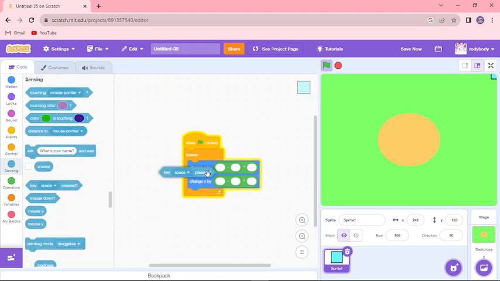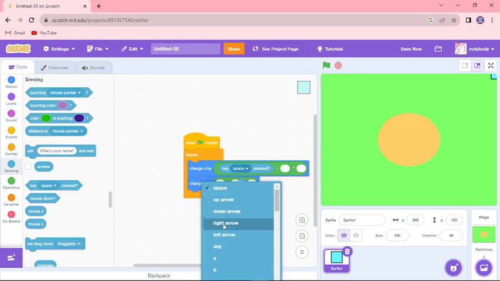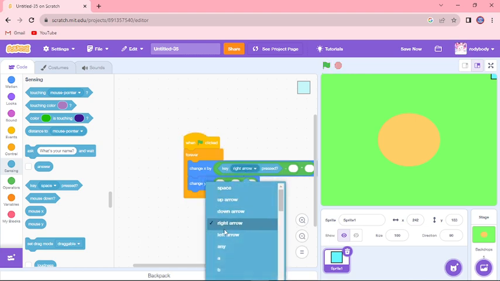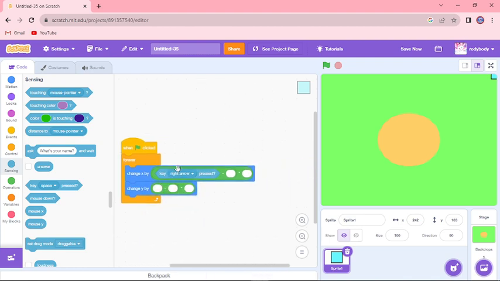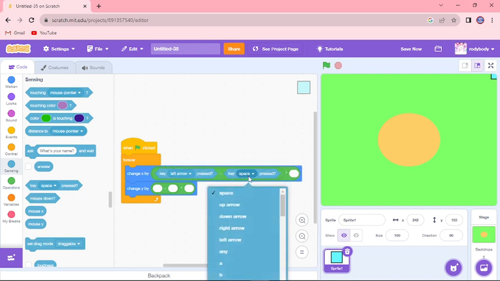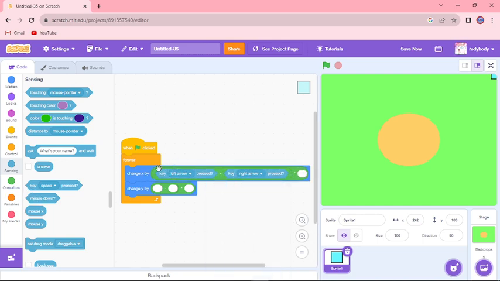So then we will add key. Then we'll add key left arrow pressed, key right arrow pressed times 4.